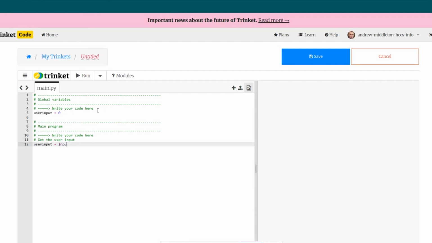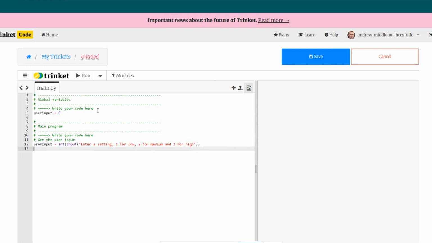Now, because we know from the question that it's a number 1, 2, or 3 for high voltage, low voltage, or medium voltage, I was wondering what they were going to call that, then I'm going to put it as an integer input just because I know it's a number that's coming in. And I'm going to put in there, enter a setting, comma, 1 for low, 2 for medium, and 3 for high. So that's done that first bit of entering the setting.